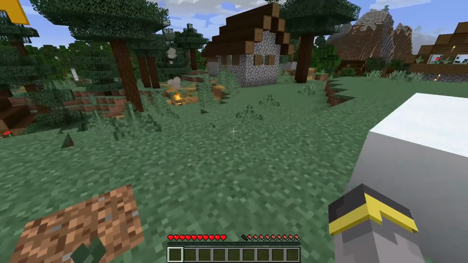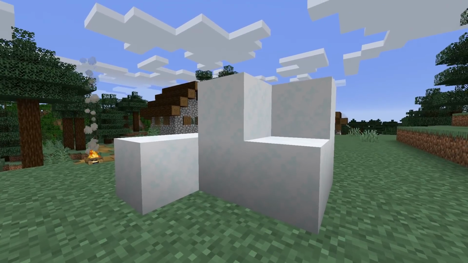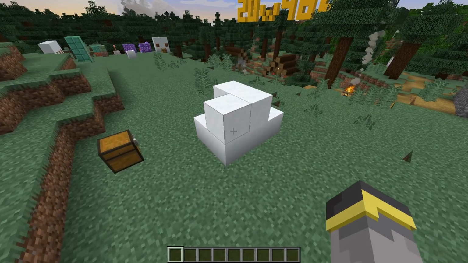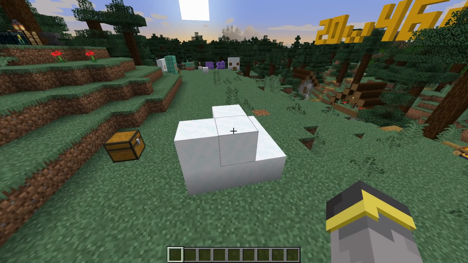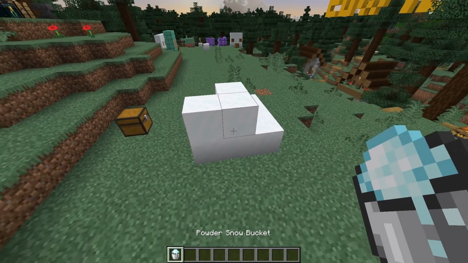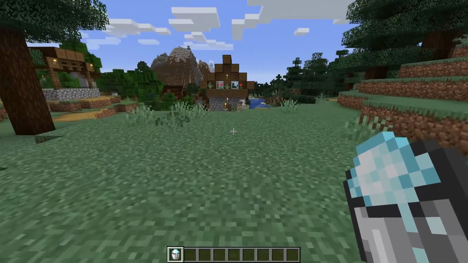Now, as of this snapshot, Powdered Snow does not generate anywhere in your world, but there is a really interesting way to farm the stuff in survival. Now, this is kind of surprising, so check this out. I'm in creative mode. I use the pick block button to grab the block, and what do I get? Well, I get a Powder Snow bucket, not the block itself. This is really different, guys.